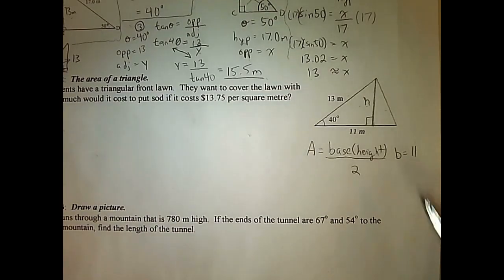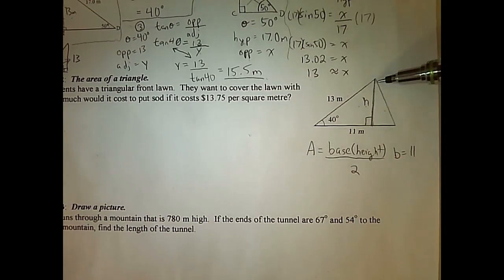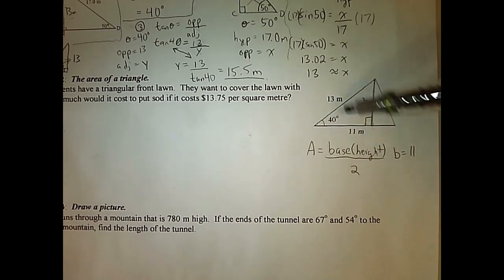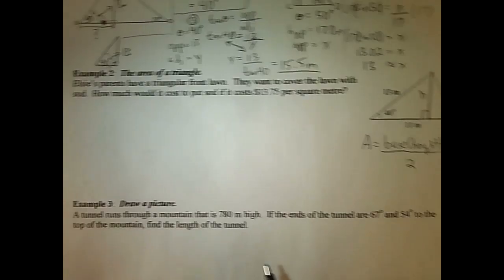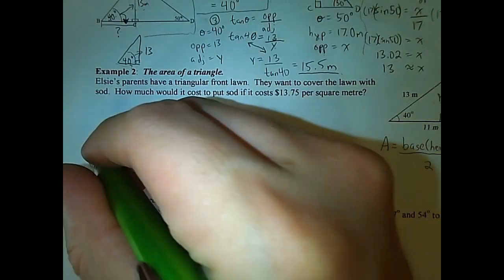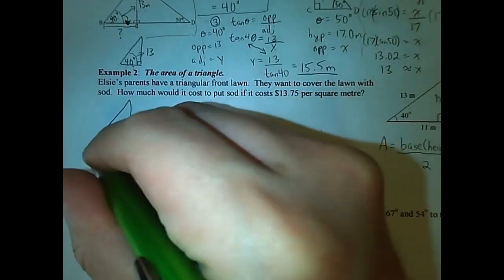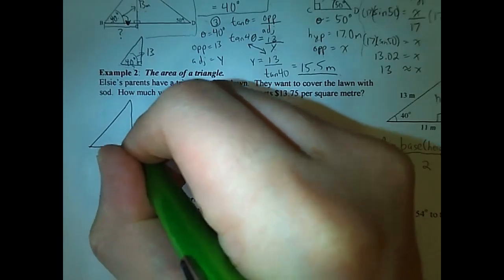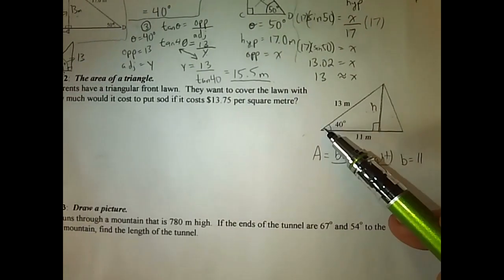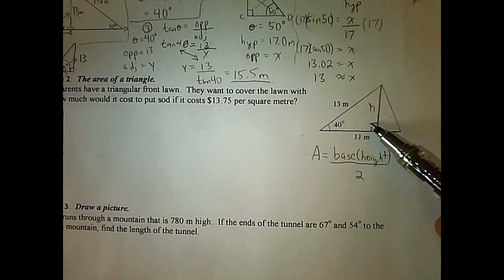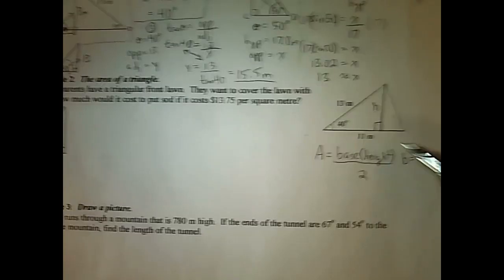So now that we have the information we need from this diagram, I see I'm just going to need this triangle. So I'm going to redraw this triangle all the way over here just so I know what numbers I want to work with. I'm going to draw the triangle here. I know my angle is 40 degrees. I know this length is, well, technically the hypotenuse because it's opposite the 90-degree angle. It's going to be 13.